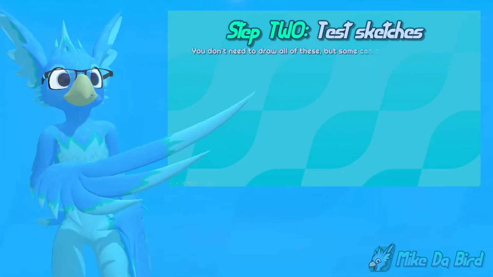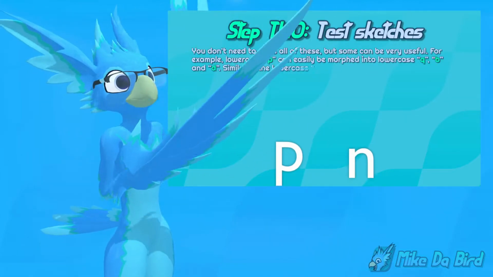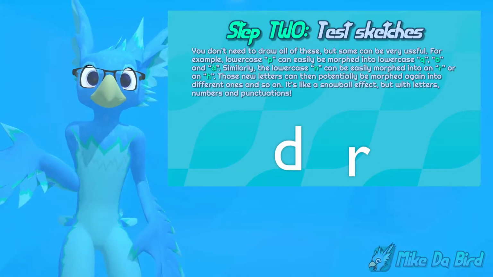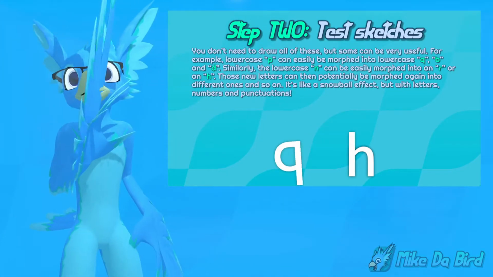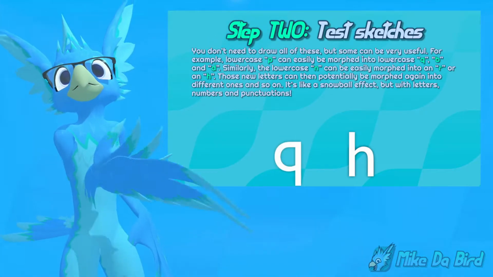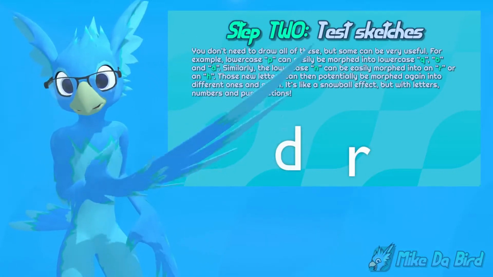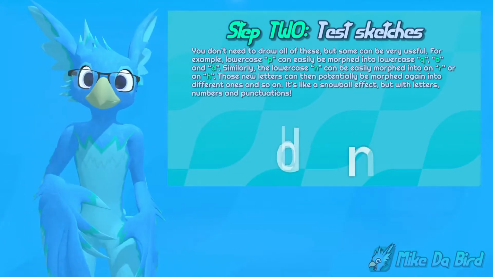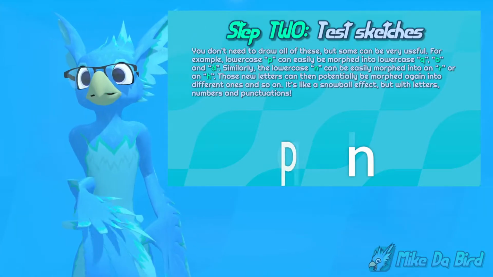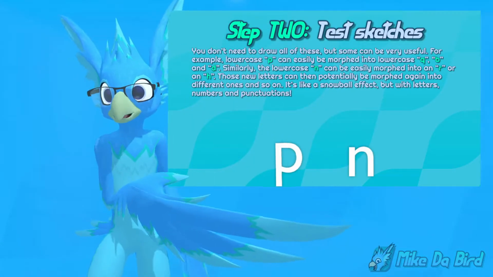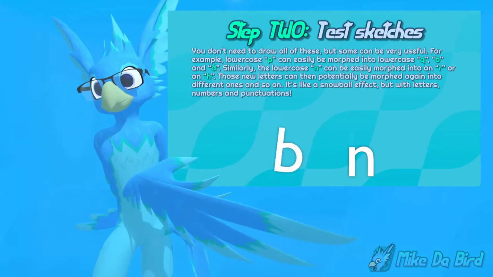And when you do those control characters, those control characters are not random. That's because you can actually morph them into other characters. Like, for example, the P can actually be morphed into a Q, a D, a B, and then a D. Because they all look very similar, it's just flipped or rotated. And then you've also got N, which can be morphed into an H or an R by either adding a stem or removing one stem.